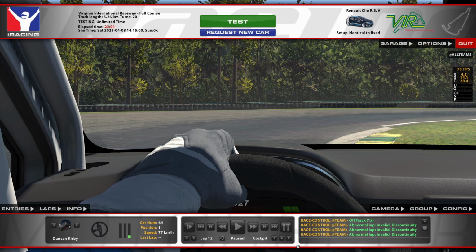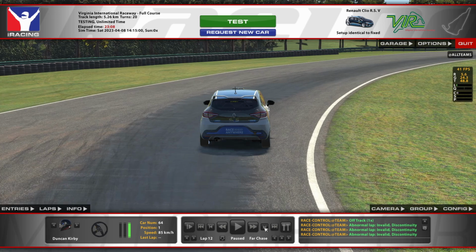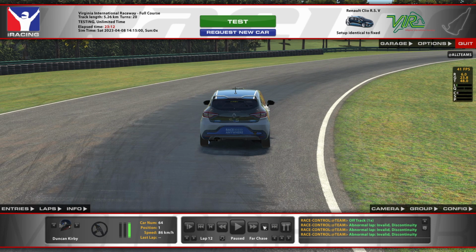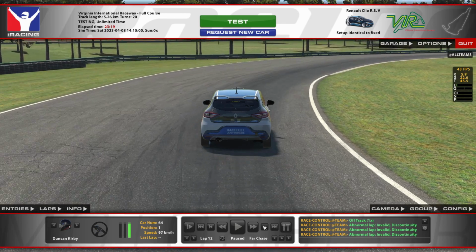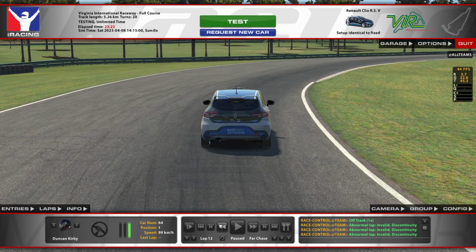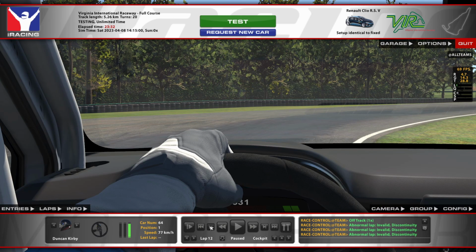Now, you don't want to be out here. You don't want to come too far out. You might feel like you want to come out and swing back in. If you think about the Parabolica at Monza last week, in other cars it may be a quicker line. Obviously in this car it's best to just stay tight, I've found. So let's have a look at what point we're full throttle. Just as I exit the first curb there really, but it's going to be out of sight.